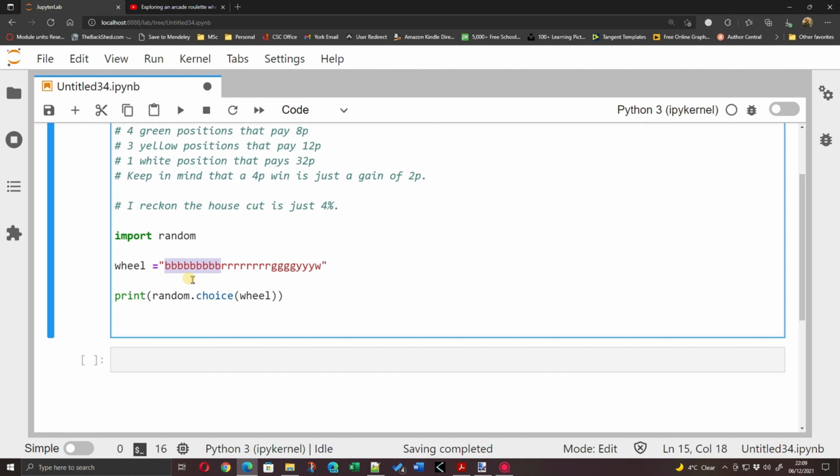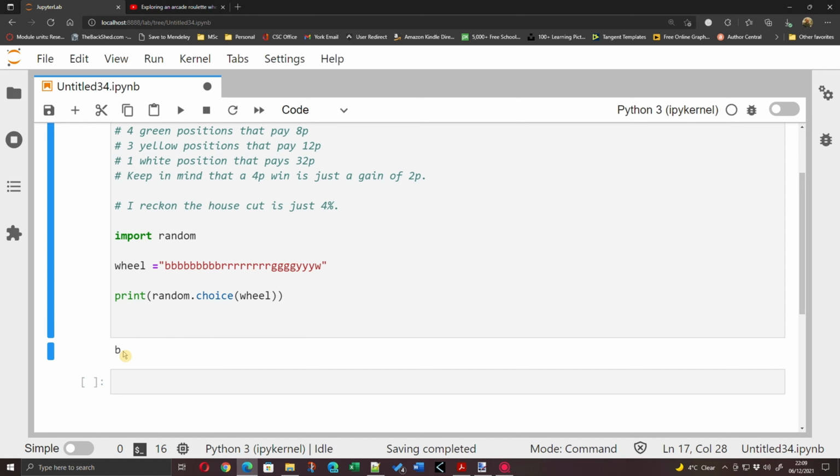If I did this hundreds of times, I would expect more B's than anything else, then more reds, then greens, then yellows, and whites would be the least common.